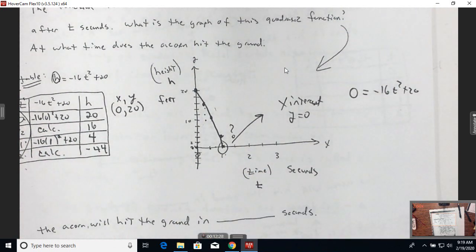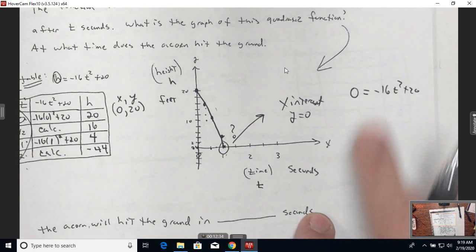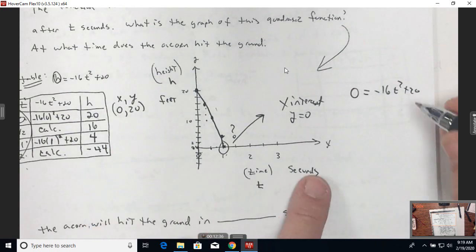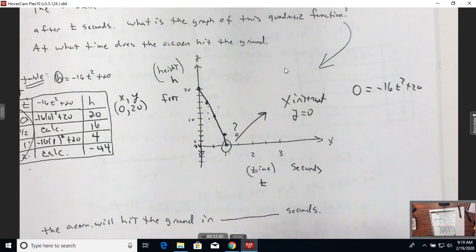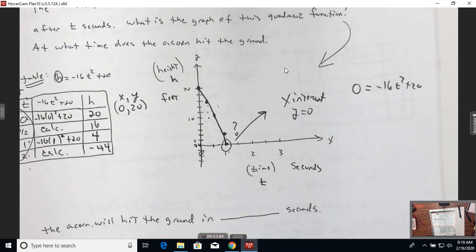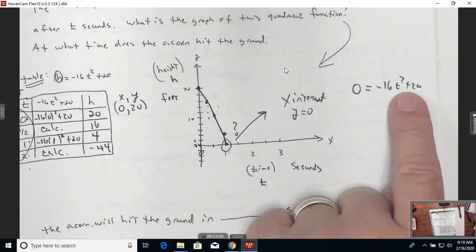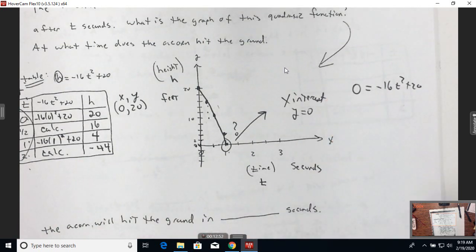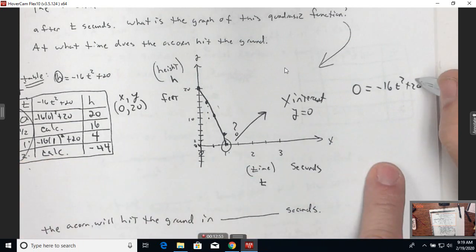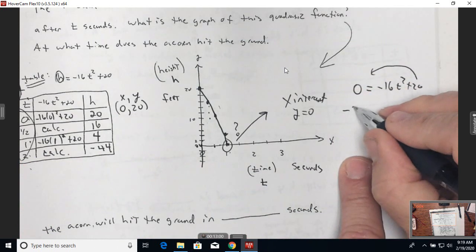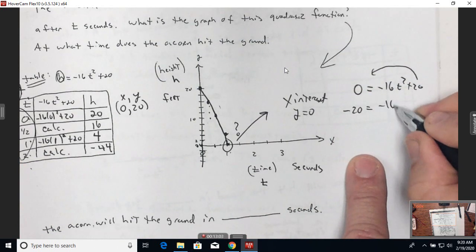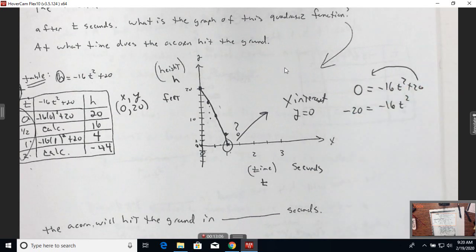This is day 1 in Algebra 1. Day 1 in Algebra 1, we learned how to solve equations. How would you solve this equation for t? To get the t by itself, what would you do? Step 1, distribute. Remember that? Nothing to distribute. Step 2, combine like terms on the right side of the equal to the left side of the equal to. No like terms to combine. Step 3, get the letters on one side, numbers on the other. Variables on one side, constants on the other. Look, there's a constant right here. I got to get over here to this side. How do I get this over here? I can pick it up and move it, and it becomes a -20, right? Same thing as subtracting 20 from each side.